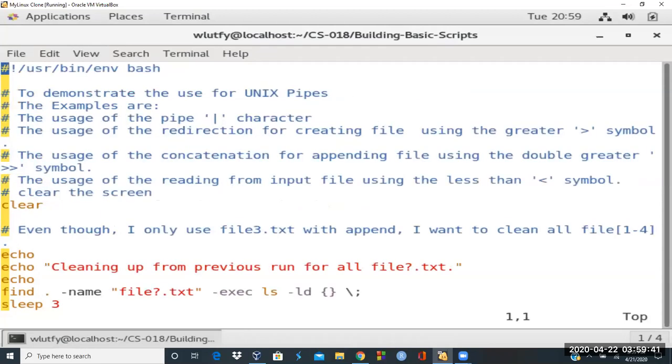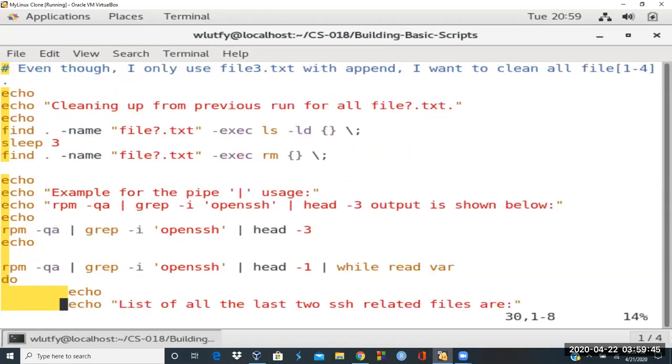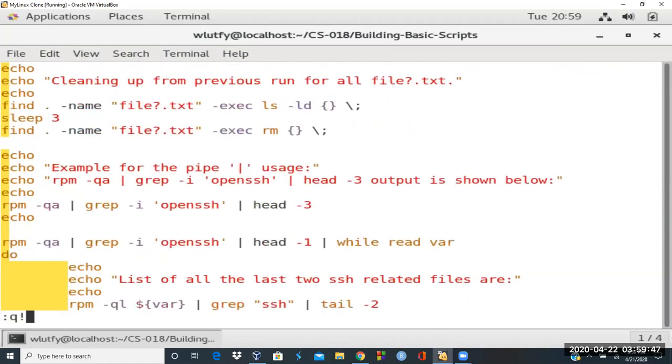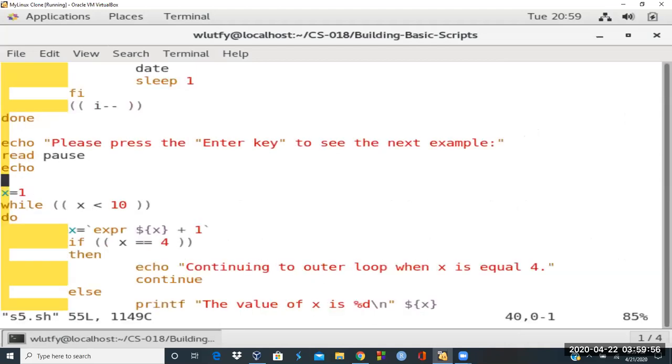So right here for, wait a minute, which one is it? S5? Oh, it's 5. So vi is 5.sh, and then set no list, and set no nu, and set no list.